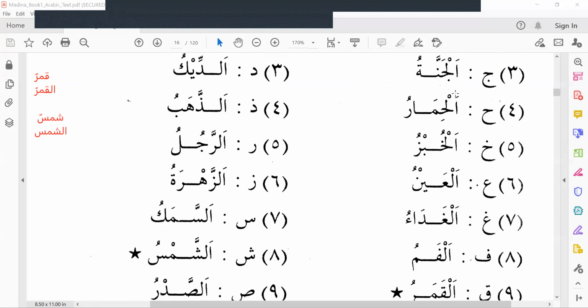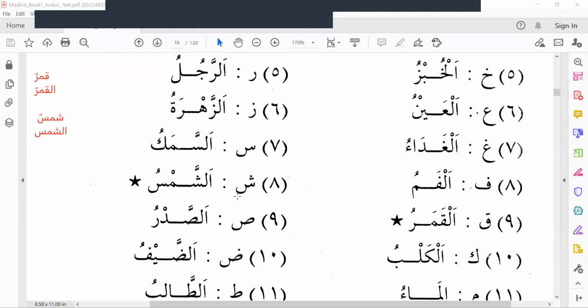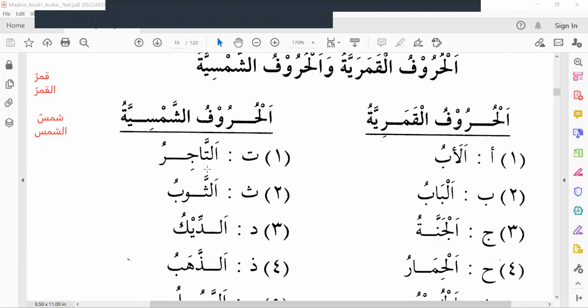If these letters are preceded by alif lam, then we will read and write the lam. It's supposed to be al-abu, okay? We will read and write the lam. The other set of letters are ta, tha, dal, zal, ra, za, sin, sheen, swad, dad, ta, za, lam, nun. If these letters are preceded by alif lam, we don't pronounce the lam. We will join the alif to the letter.